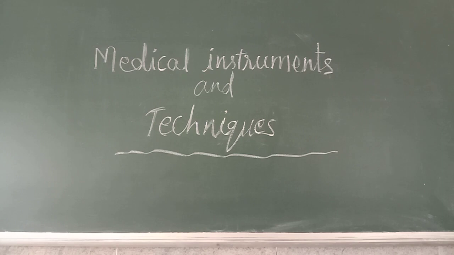Dear students, in the last class, we studied two important imaging techniques. One is PET and the second one is MRI. PET full meaning is positron emission tomography scanning, and the second one, MRI, is magnetic resonance imaging. These two imaging techniques, their working mechanism and clinical significance, we have already completed in the last class.